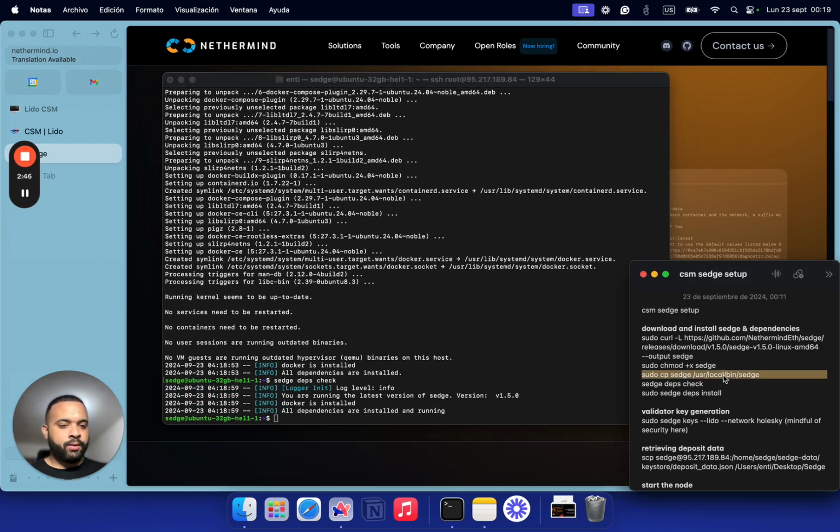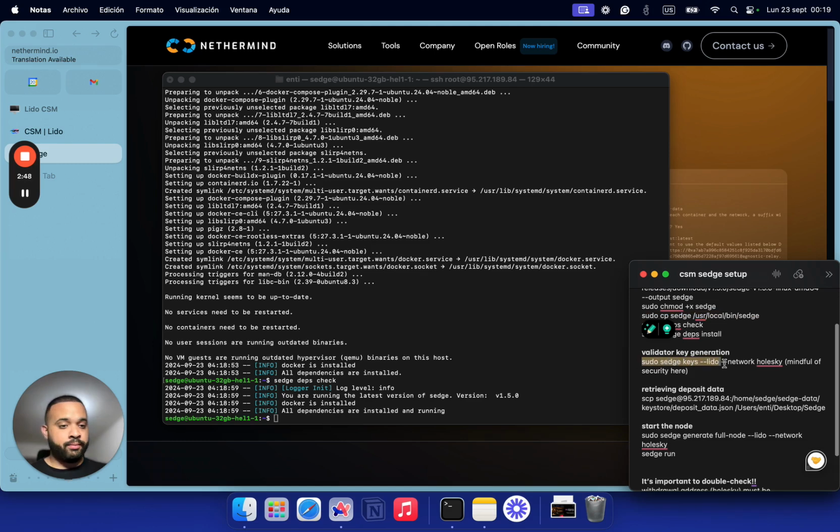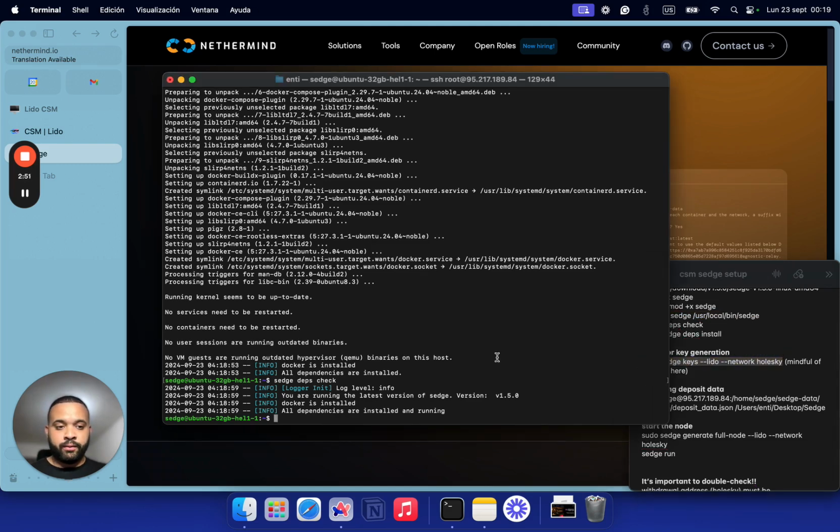All right, now we can go to the next step, and that's generating the keys for the validators. To do that, Sedge has this useful tool for the keys. In this step, we have to be very, very mindful and understand what the keys are and the process to generate keys. Usually, I would probably recommend doing this on a machine that doesn't have access to the internet, or in a cold USB or something like that. But for the sake of the tutorial, this will do just right.